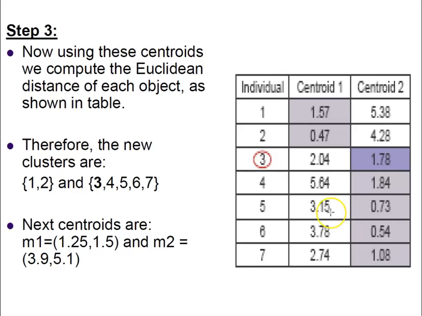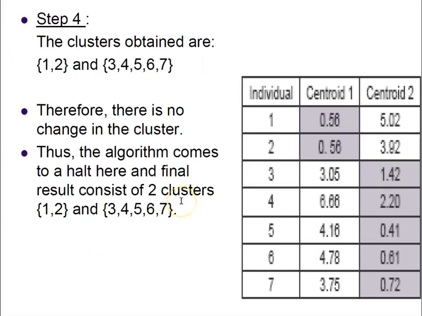So individual 3 was initially placed in the wrong group because our starting centroids were far from ideal. After one update, the centroids shifted to better represent their groups, and individual 3 found its true home. Now we run the distance calculation one more time, and now we get these two new centroids. And looking at the table, every individual is already in the correct group. So no point is closer to the other centroid, so we stop the process. So this is called convergence, and the algorithm will stop.